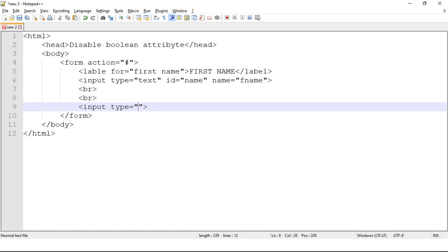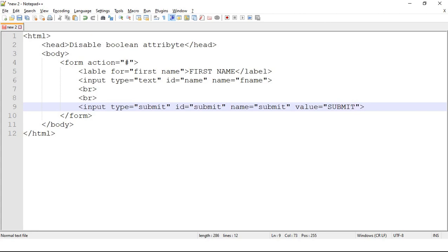Input type is equals to submit, id is equals to submit, name is equals to submit, and here we have its slash, value is equals to submit.